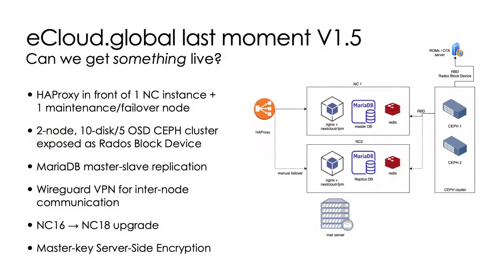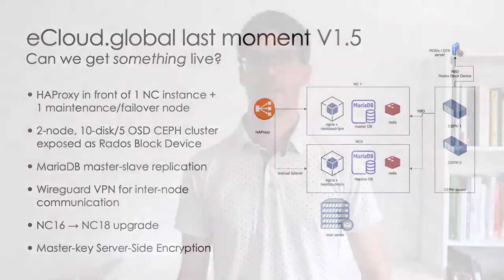The problem was that when we were ready to go live, we detected a major performance issue with our network storage. It was apparently solved by using only a block device, which unfortunately could not be mounted on multiple Nextcloud instances simultaneously. So we had to drop that and drop the load balancing, and use instead only a primary and a failover instance that we could manually switch to for maintenance. We thought this could work because the new servers were more powerful than the old one and we were moving mail to a different machine.